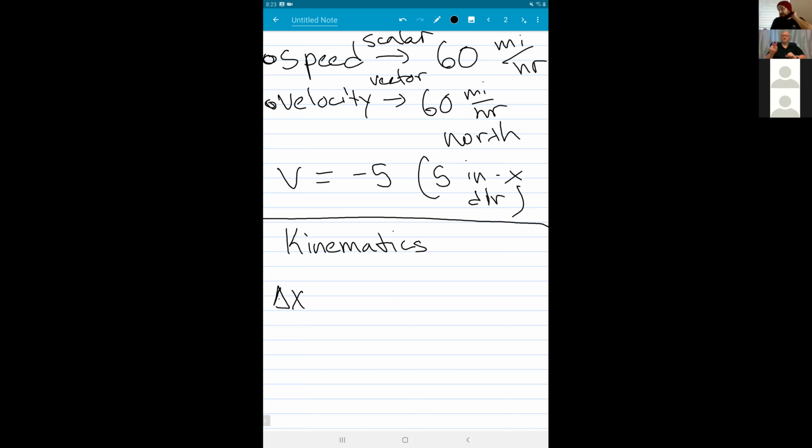So that can be one of the variables in our actual equation. We might be told what our change in distance is, and then we can plug that in. But our change in distance will be equal to our initial velocity. So that's v with a little naught on the bottom there. We call it v sub naught or v naught. That's just your initial velocity times time plus 1/2 of your acceleration times your time squared. Okay, that's the biggest deal right there. That's like the master kinematics problem, okay? A lot of times, this is the expression you actually use.